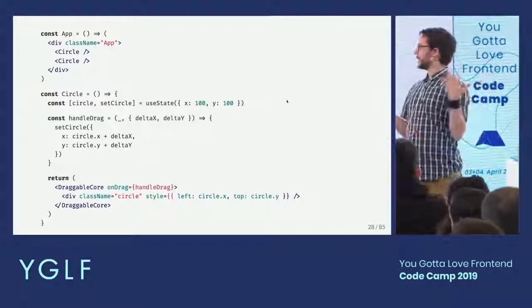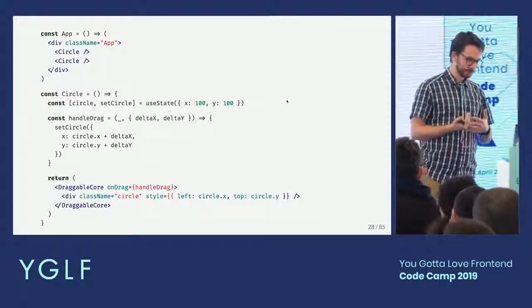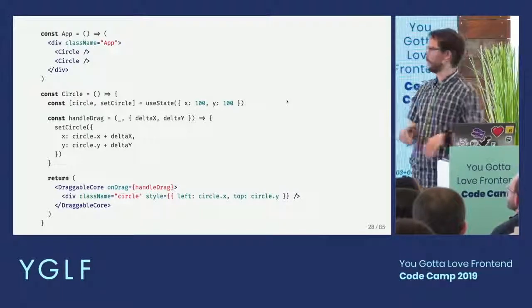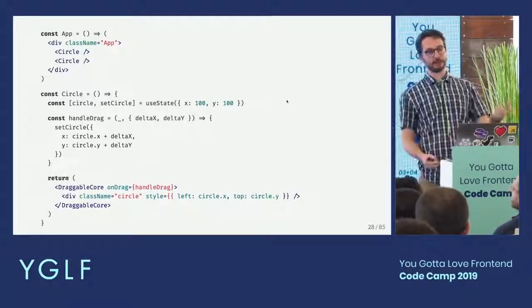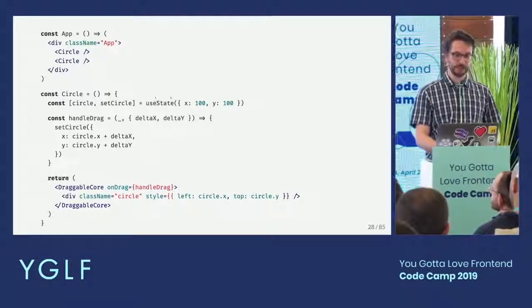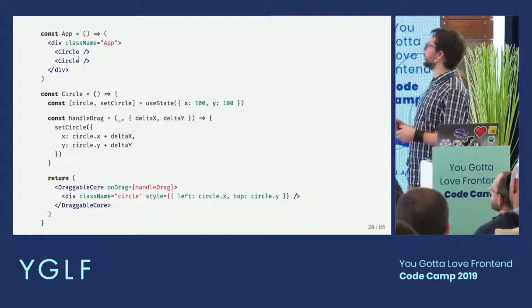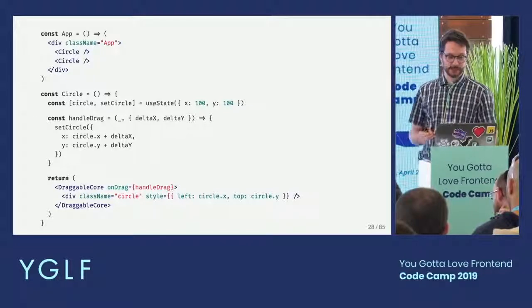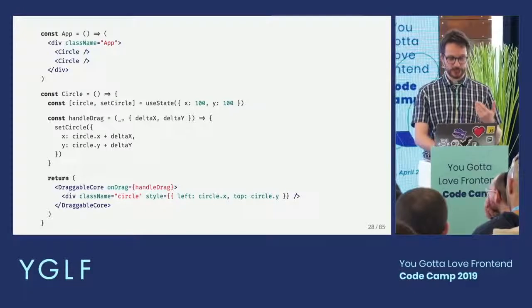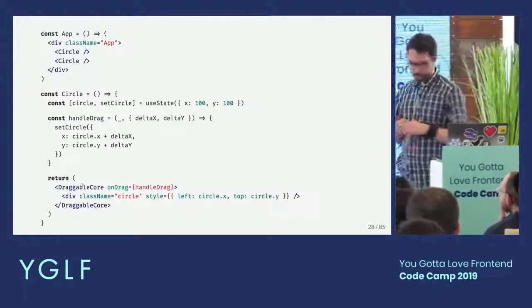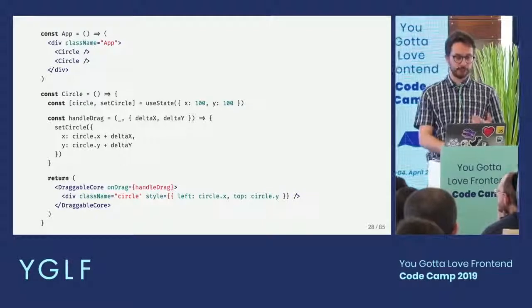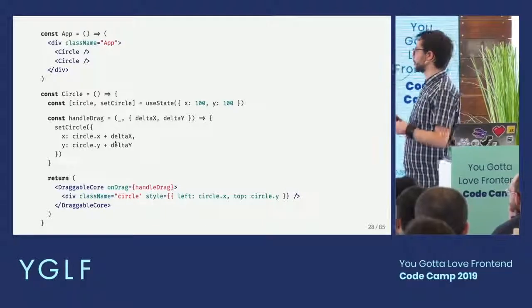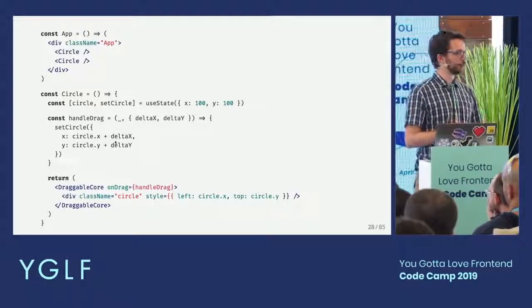So what does that application basically look like? I actually had 5 demos for this talk, but now I just uploaded one. In the initial demo, you would only see 2 circles, and that's because in our application, we're calling the circle component twice. That component is using useState and uses a drag library, and the handler of the drag library just calls the setCircle function to update the local state of the circle being stored. That's why the drag and drop works.